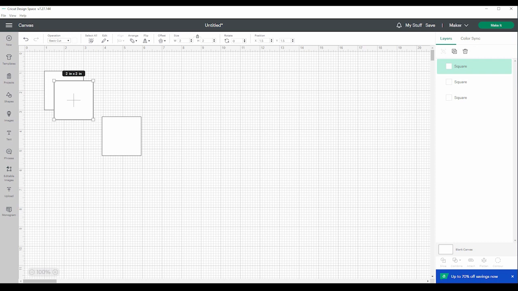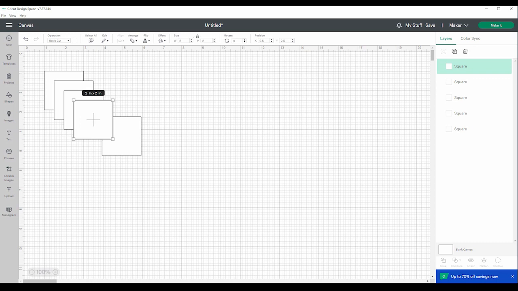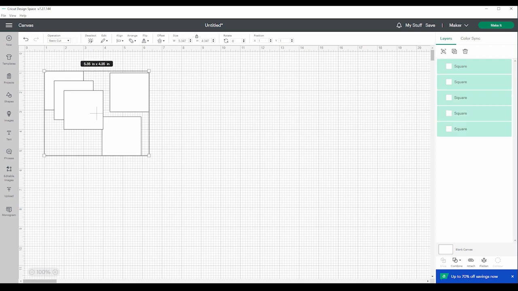You can come over here to the right. There is this plus with 2 squares. You can click that. That will give you another one. And then if it's selected, you can right click and it will give you all these options. So you can duplicate from there. I think probably the ways I use the most are the right clicking or this little plus sign right here. Okay, so now that we have a bunch, they need to be all selected. So you can either click select all.